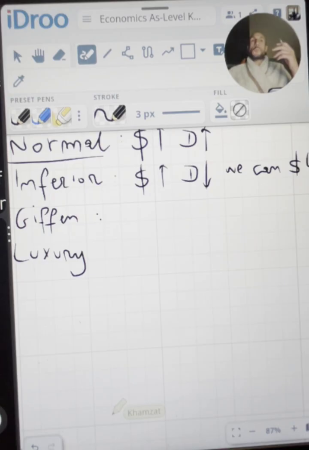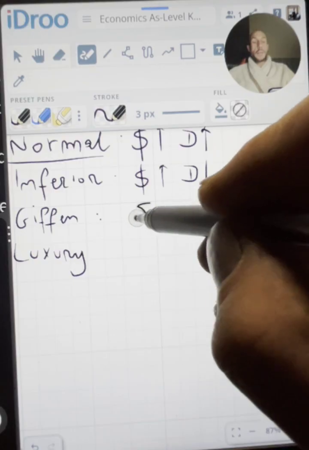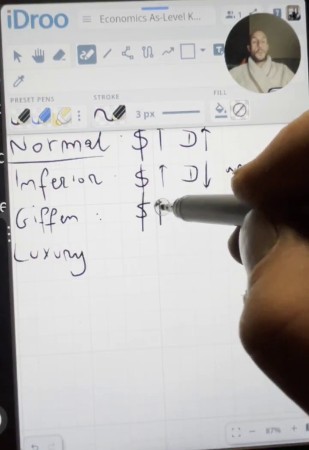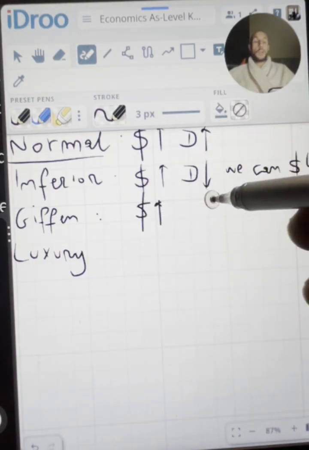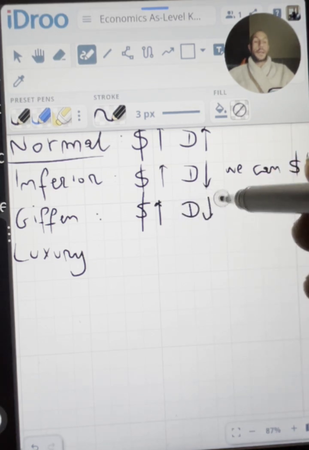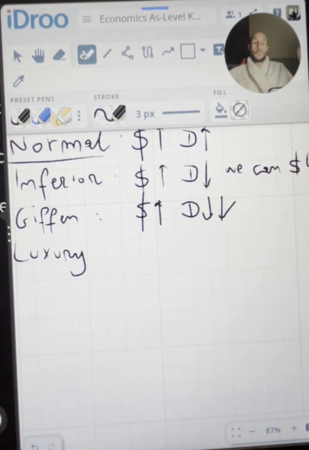Medicine, like a vaccine in case of COVID, was an example of Giffen goods. So, if I were to take a guess, as the price increases, demand also increases. No, not the price but the income: as income increases, the demand greatly falls. Oh, okay. And an example would be medicine. Yes, say medicines, yes.